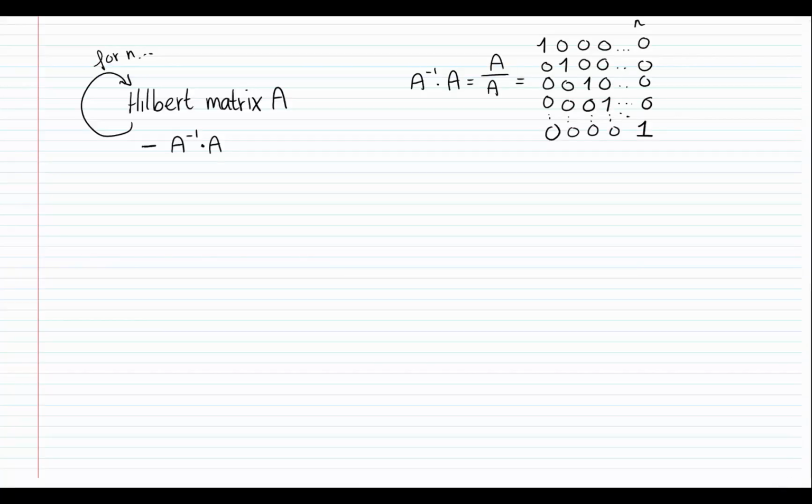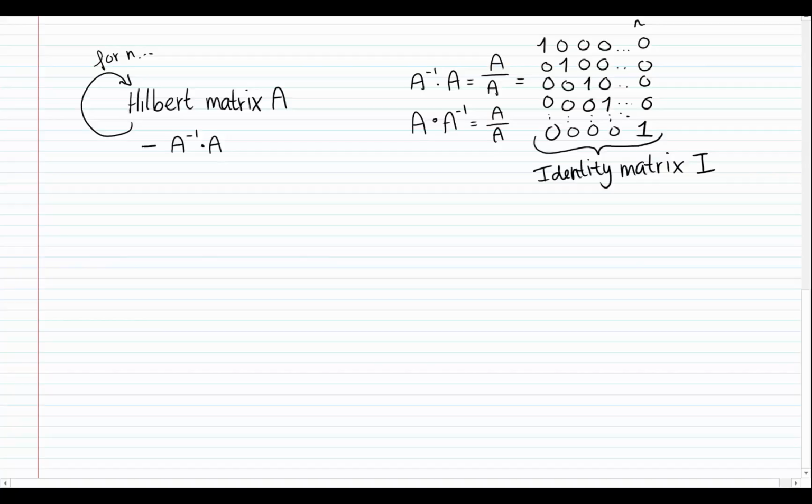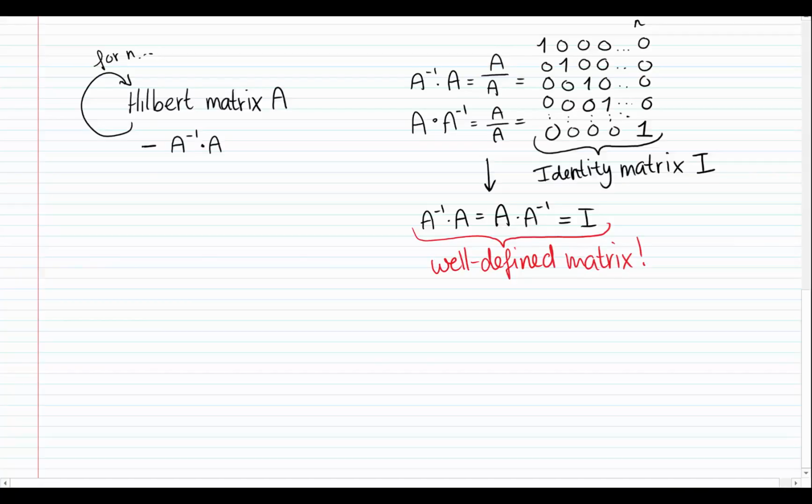This matrix is the matrix version of 1, and if you multiply it with something, it's the same as multiplying by 1. This matrix is called the identity matrix. So, A to the power of -1 times A, and also the other way around, should result in the identity matrix. However, this only goes for well-conditioned systems. This means that we can determine whether a matrix is well-conditioned by calculating the identity matrix.